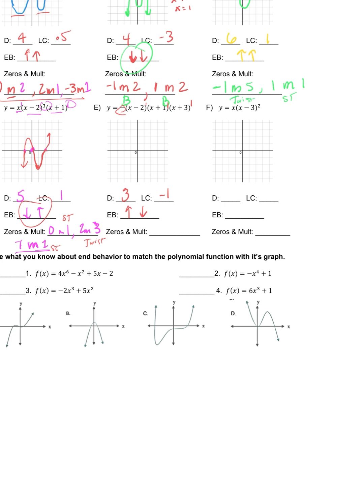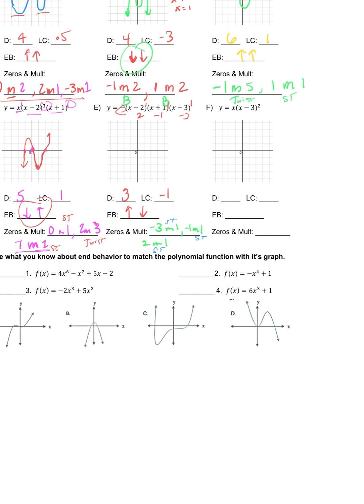So my zeros, though, are at -3, -1, and then 2. Okay, so I'm just going to start with the negative 3. So I have a negative 3, multiplicity of 1. Then I have a negative 1 with the multiplicity of 1. And then I have a 2 with the multiplicity of 1. So everything goes straight through. I write just the M for multiplicity because I'm too lazy to write the word multiplicity. If you need to write it a little different to help you, please do so.